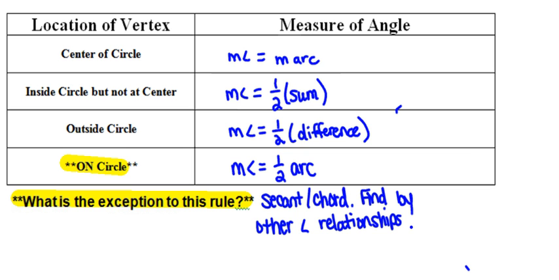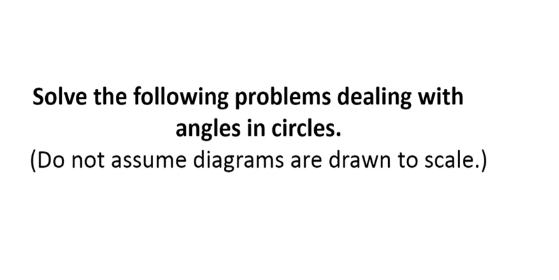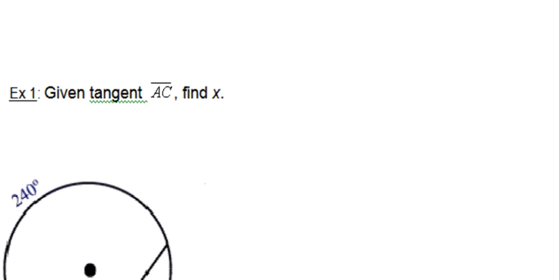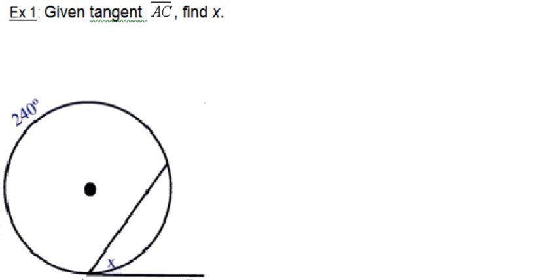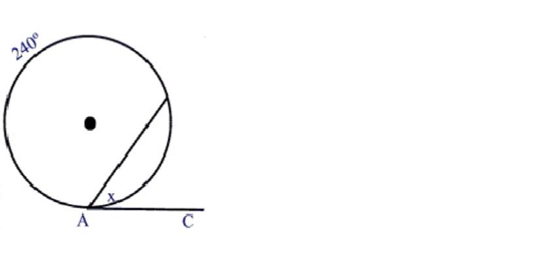All right, so let's get into some problems because we know that we've got a lot of new rules now to practice and to get used to and familiar with and comfortable with. All right, so in the first one we've got tangent AC. They want us to find x. The very first thing that I'm always going to do is I'm going to go find the vertex of the angle, because finding the vertex of the angle dictates to me exactly which one of the rules that I'm going to follow up in that chart above.